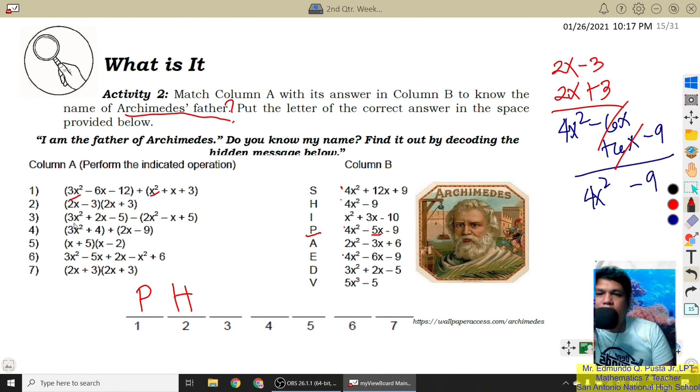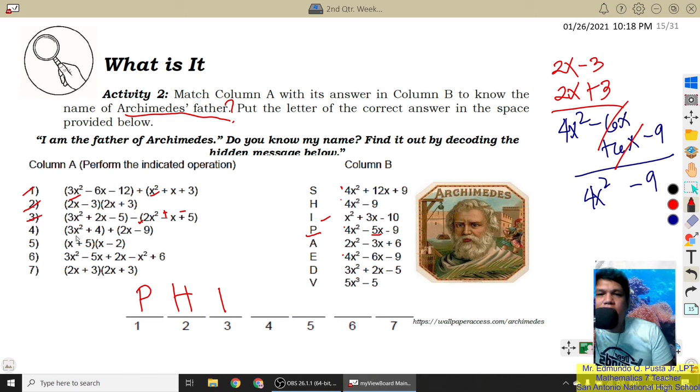Okay, how about this one? Minus. So 3x squared plus 2x minus 5 minus 2x squared minus x plus 5. So this becomes negative, positive, then negative by distributing the negative part. 3x squared minus 2x squared is x squared. So obviously, ito siya, no? So we have I. Meron bang ibang x squared dyan? O, wala naman na. So we're done with the 3.